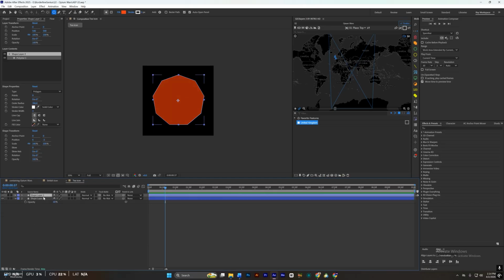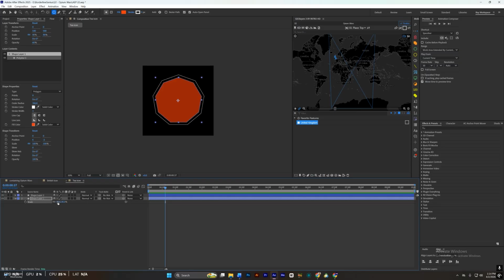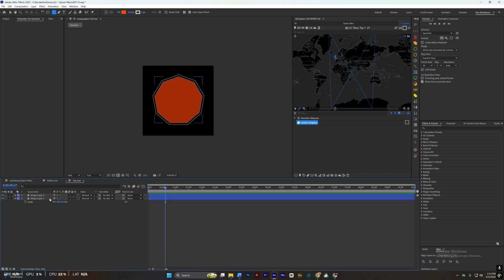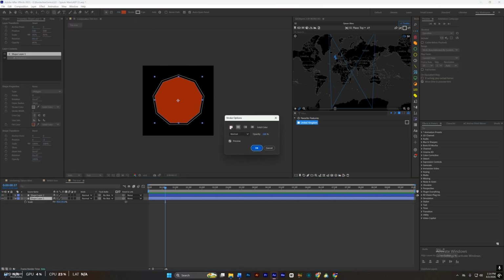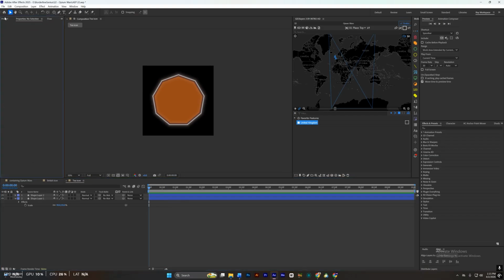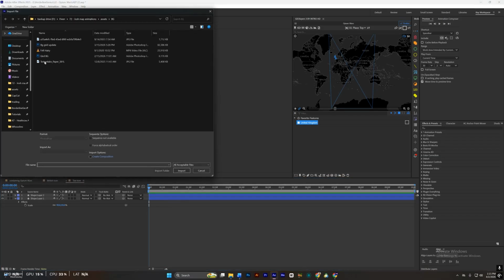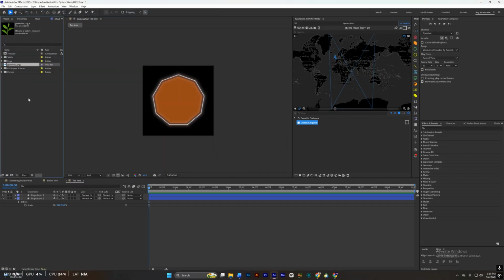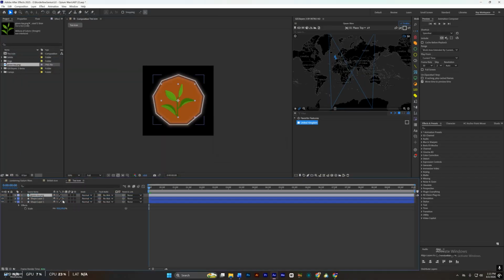Let's see how it looks, and let's also decrease the scale a bit. It's too much. Let's keep it at around, yeah, I think this works for me. Let's turn off the stroke from this. Next I'm going to apply a deep glow to both of these, and next I'm going to bring up the simple icon image. For example, right here I have this T icon, and I'm going to just bring it here. The stroke and the image are going to be parented to the base layer, the fill layer.